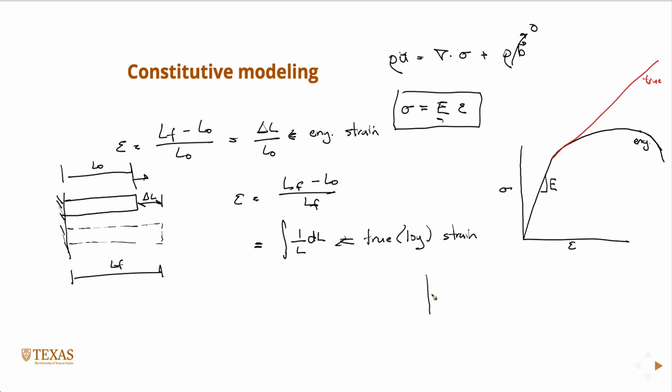Imagine I had a little cylinder. For the time being, let's just think of a metal, because you could probably visualize this. So I have a little cylinder, a little pin of metal, and I'm going to pull on it. Well, at some point, that metal, if the metal is ductile enough, it's going to begin to neck. There's going to be some significant local instability, and the metal will deform like that. So it'll neck, this will begin to sort of suck in.